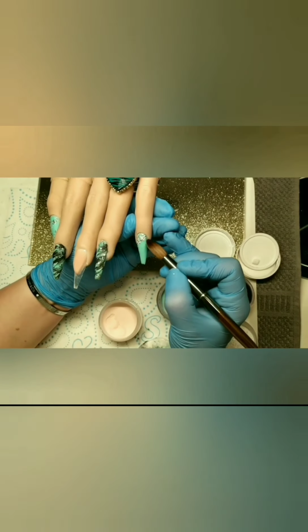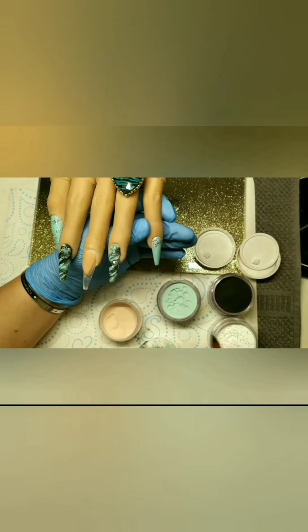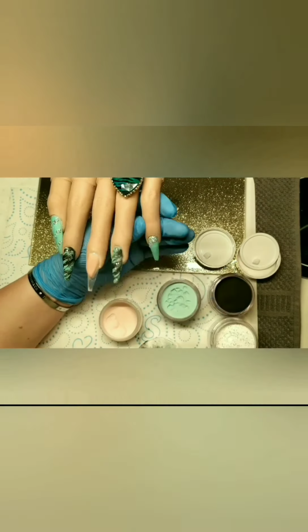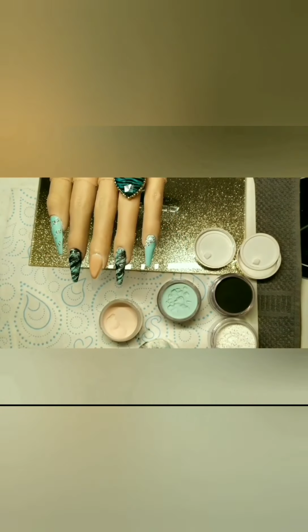So yeah, I don't want to do too much glitter on this nail, so I really wanted every nail to be different.